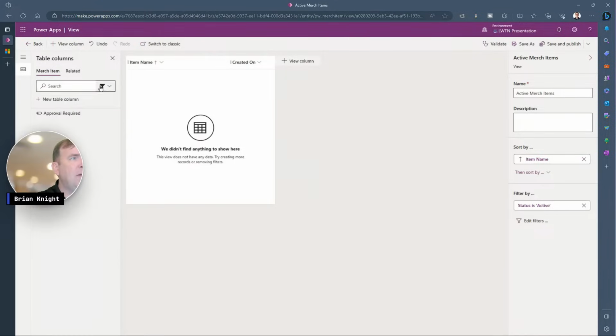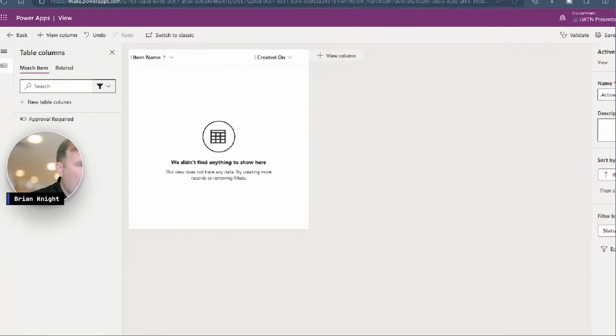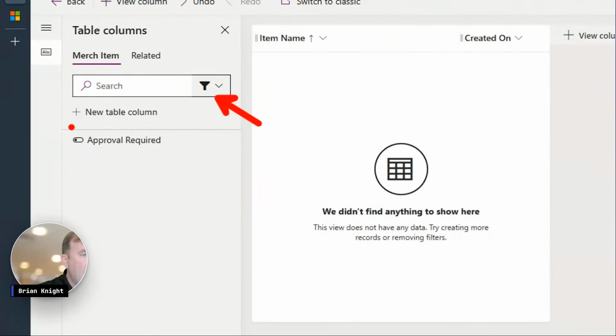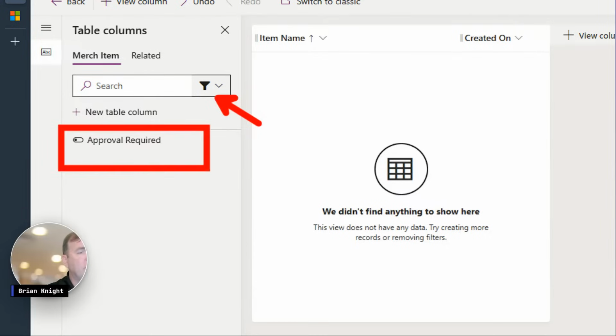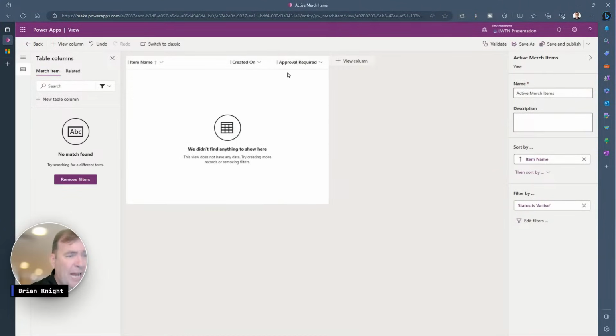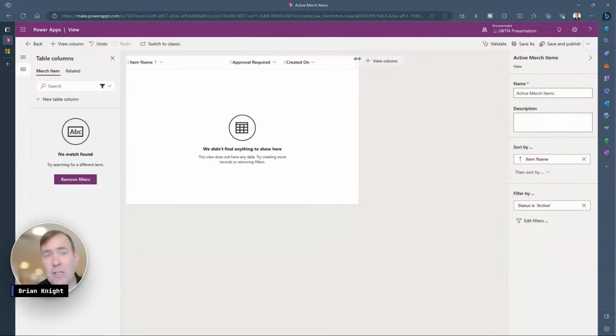Now you can see, with my face out of the way, that when I change this from whatever it was before to Custom, I'm only seeing my columns above it. So by doing that, I can go ahead and click on it or drag and drop it. I prefer clicking because it's a little harder to drag and drop sometimes. Then you can shuffle things around at that point. So only one column to add here, or if you don't want to add any columns, no worries. Then go ahead and hit Save and Publish.